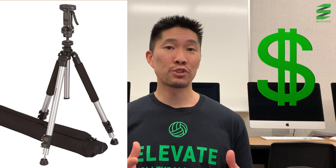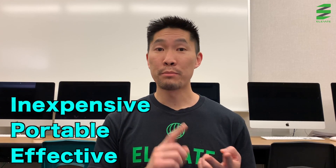I tried investing in a higher quality and more expensive tripod last year because the cheaper tripods kept getting beat up and breaking from getting hit and knocked over by the volleyballs. But the expensive tripod still got knocked down and damaged, and was too bulky to travel with. I decided to go back to the cheaper tripod because it's smaller and easier to travel with, and just be okay with replacing it every year. As you can see, I have a pretty simple camera setup that's inexpensive, portable, and effective — all for under a hundred dollars.